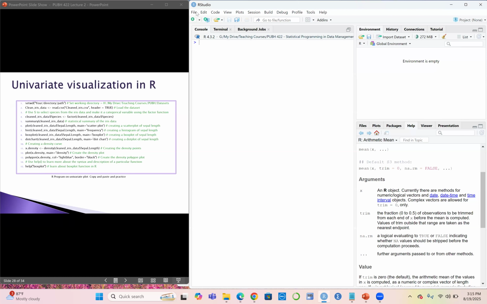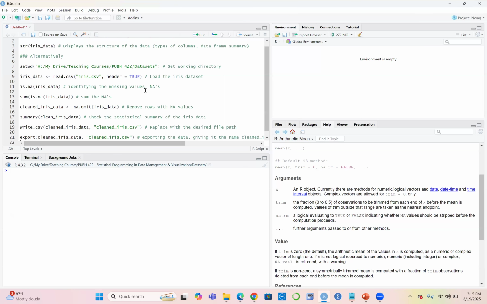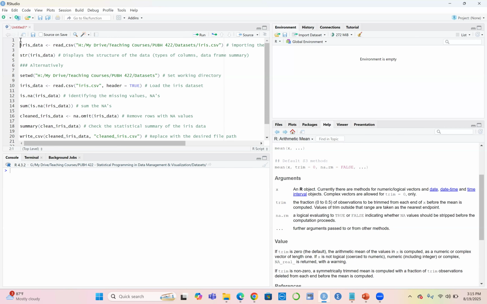So now let us open a new R script. I can just hit on these two bars to open it and then let me paste. Okay, all right, so let me enlarge this. Okay, so now that I have this, first of all, I'm going to read the iris data, okay?